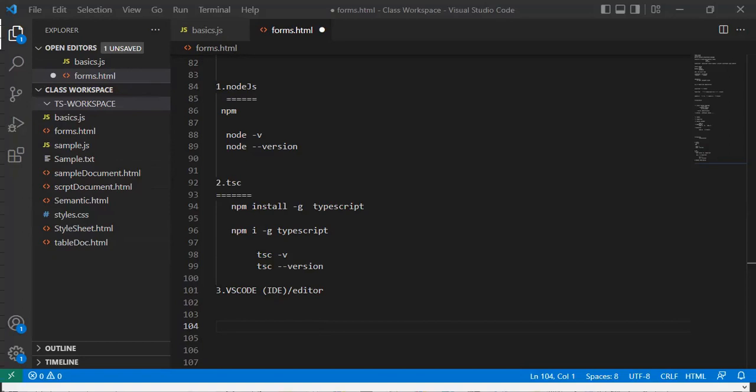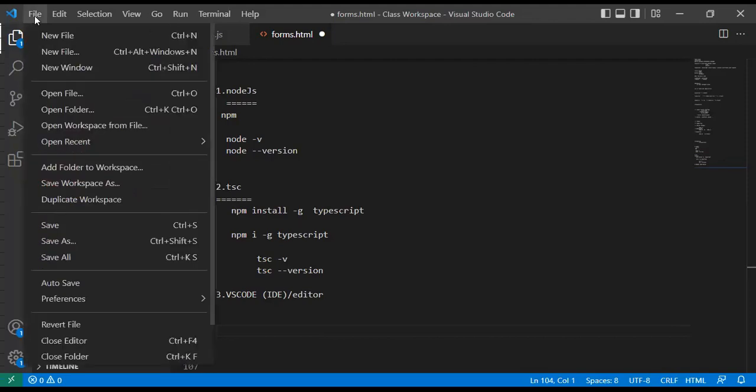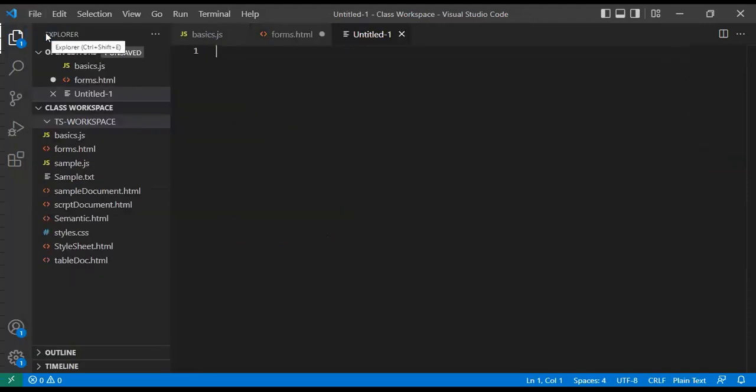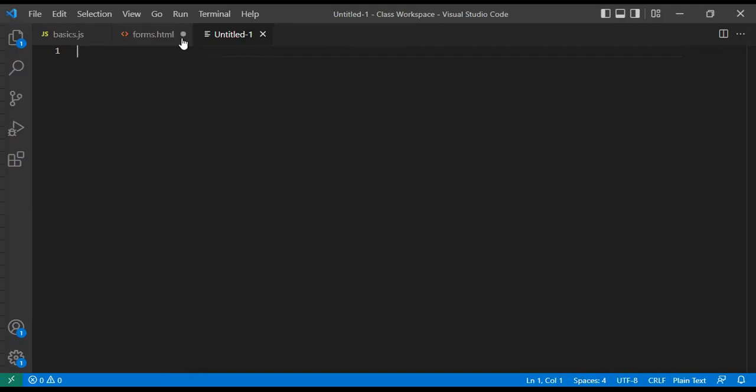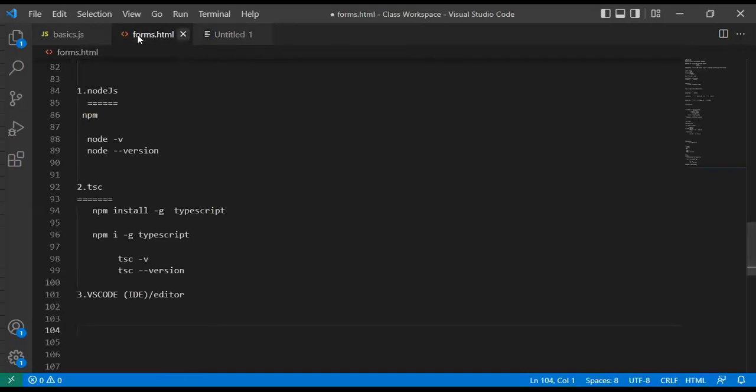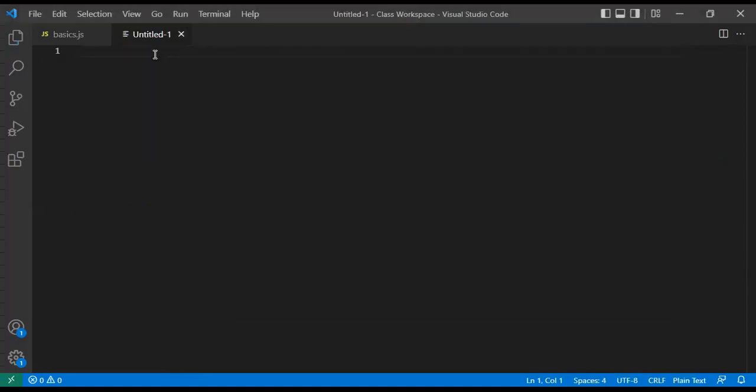Now what I'm going to do is simply create one new file. Here I'm starting the TypeScript file. See here, untitled TypeScript, whatever file I'm using here, that is untitled. Whatever JavaScript statements I have to write in a JavaScript file, the same thing I'm going to use here.